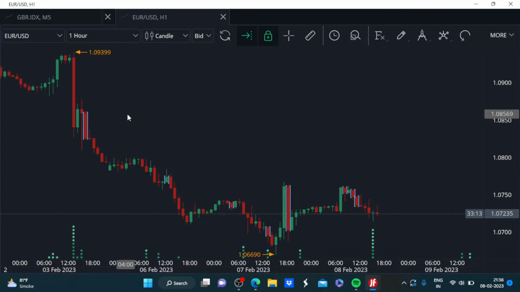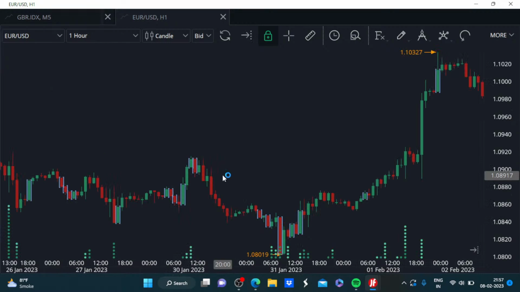Now, if we look at these further instances, again here, this would have ended up in loss. This would have given you slight profit, not much profit. Here, a significant amount of profit. The same would hold true for these two instances. If we look at this bearish reversal, again here a short sell trade. So we have these multiple formations which occur from time to time, so it is not a rare occurrence. You can always go for it, and you will get opportunities in the market a significant amount of the time.